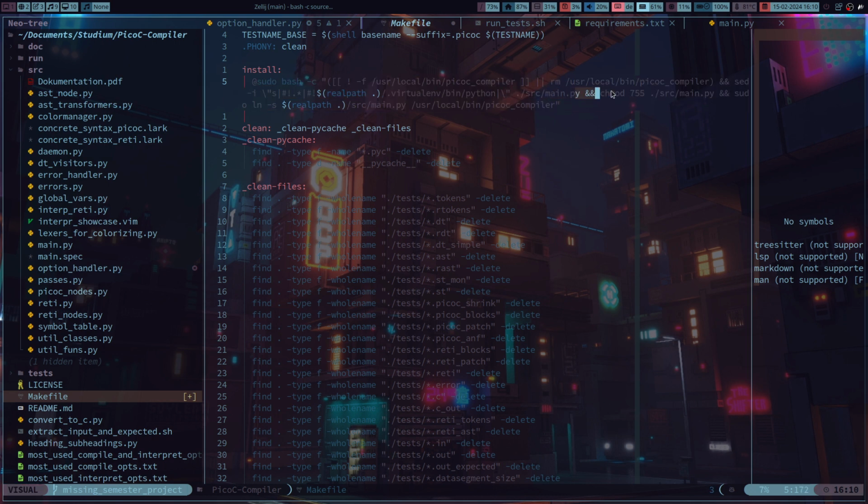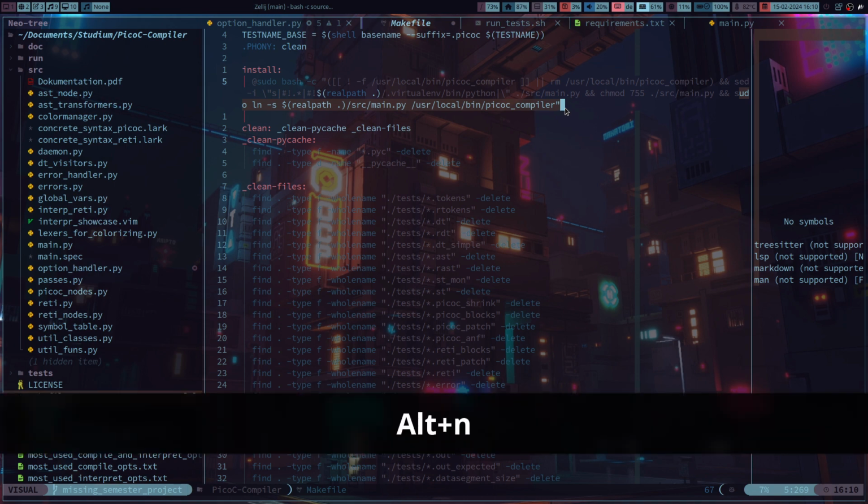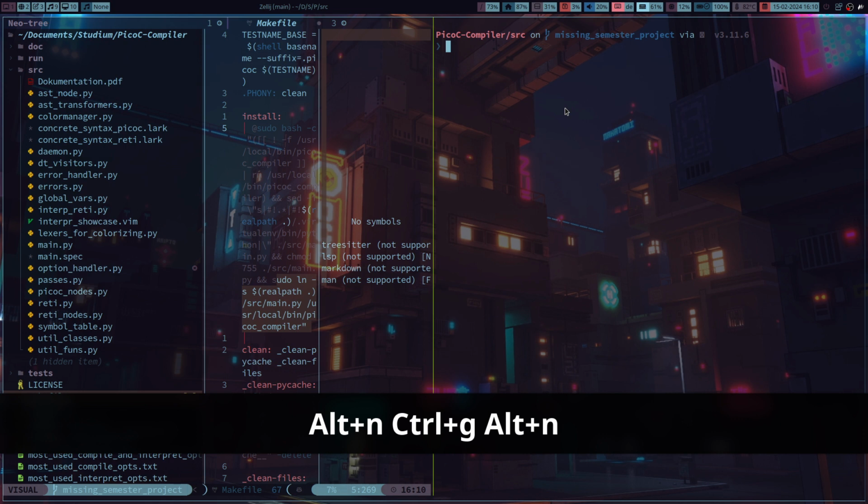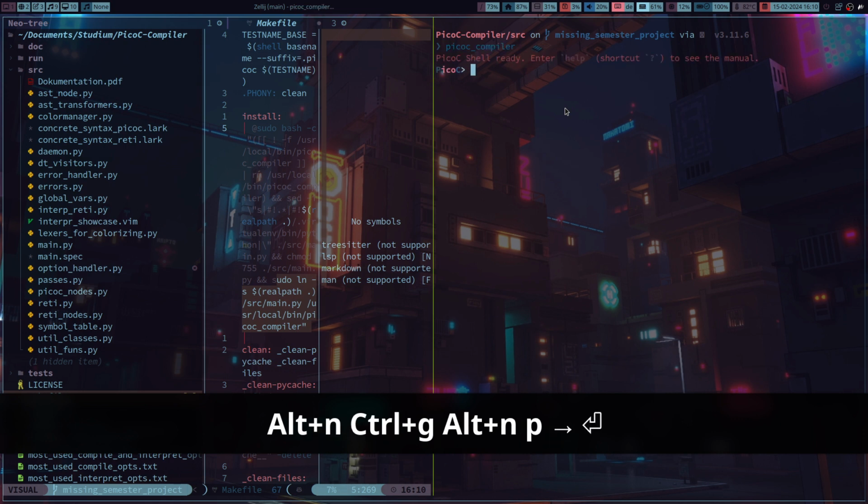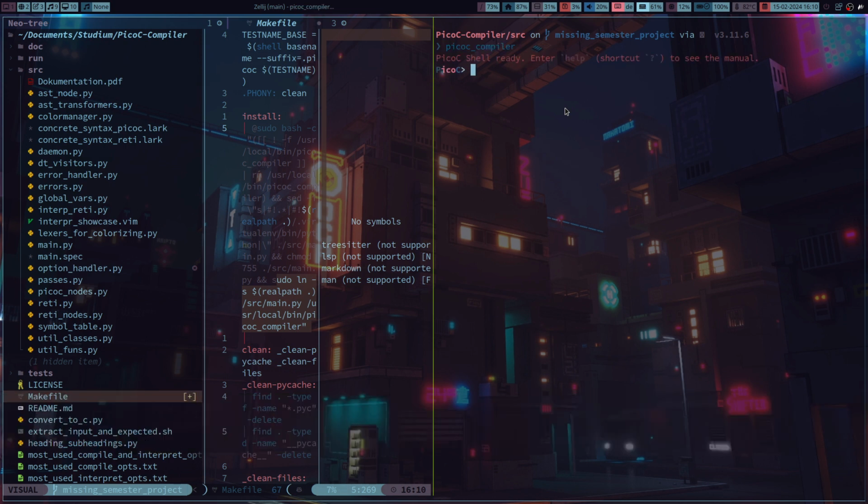And we just have to change this shebang, then we give it execution rights, and then we create a symlink. Then, as I have shown previously, you can just run this PQC compiler executable here and compile your stuff.